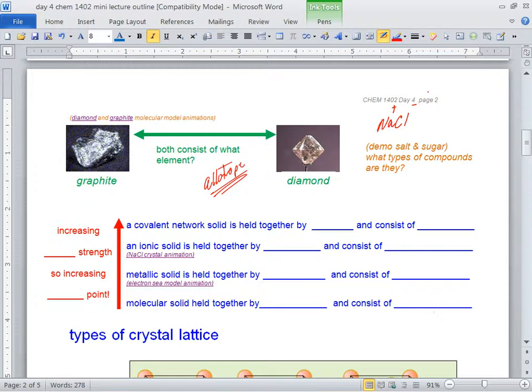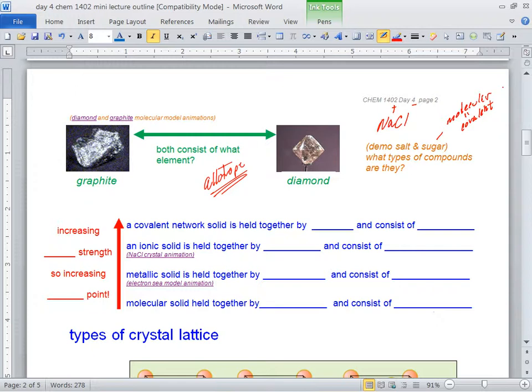Steph, how about sugar? Molecular. How do you spell molecular? There's also the C word: covalent. So sugar, exact same thing. You hold it in your hand, you can look at it really close. It's a crystal again, but now it's a crystal of molecules, sugar molecules. A bunch of carbon, hydrogen, and oxygen making a molecule.